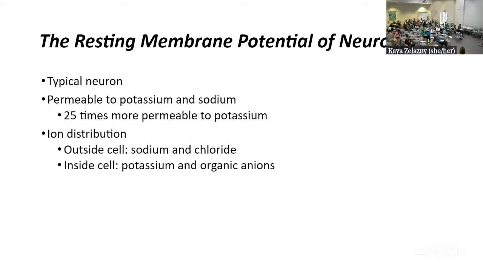For all our ion distribution, but on net, we have lots of extra sodium outside the cell. We also happen to have some extra chloride ions for our neuron outside the cell. Inside the cell, we've got a fair amount of potassium, so that's our positive charge inside the cell, but our resting membrane potential is -70, so it's overall negative, because there happens to be lots of organic anions, so organic ions with a negative charge inside the cell, and not enough potassium to cancel that out.